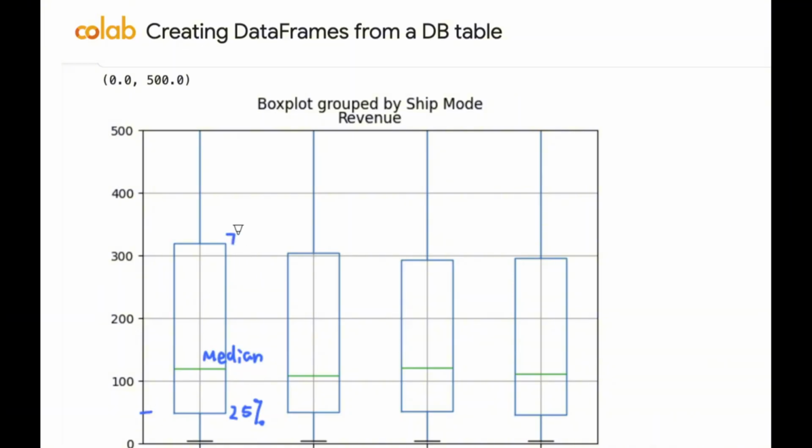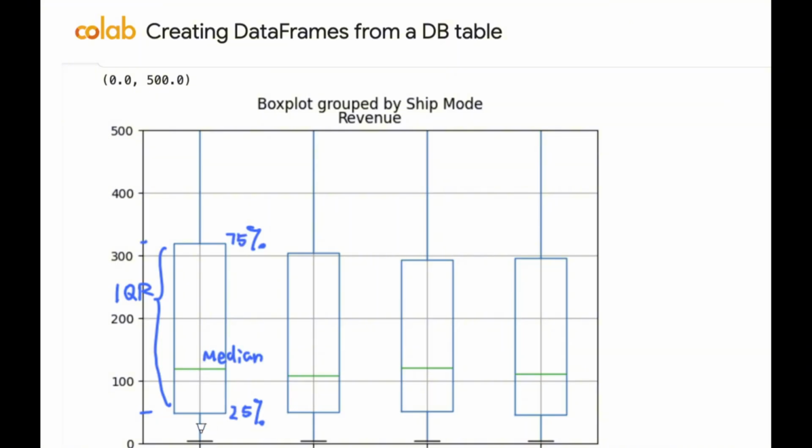And on the top, this is the 75% percentile, right? And the value is maybe, let's say, 320, okay? It's like about 70% of the orders under the economy shipping mode have a total price below $320. And there's some concept, it's not so important, but just in case it may be useful to some of you. IQR, intra-quartile range, is the height of the box between the lower end and upper end, right?